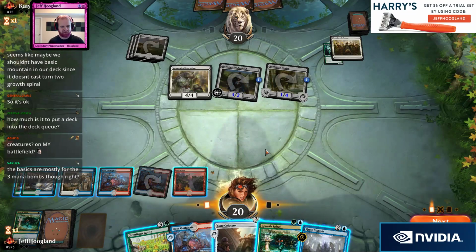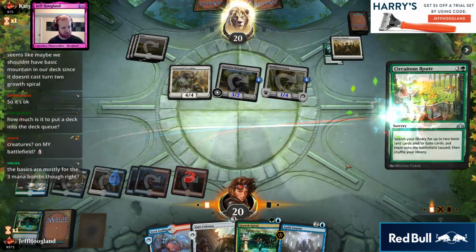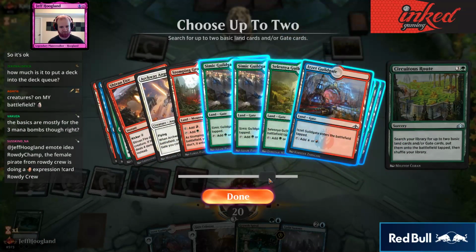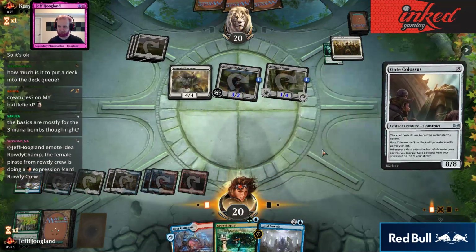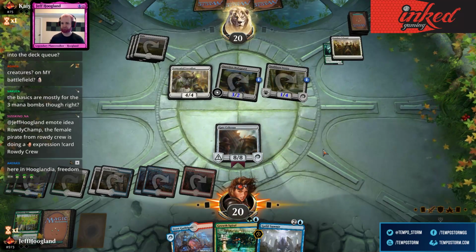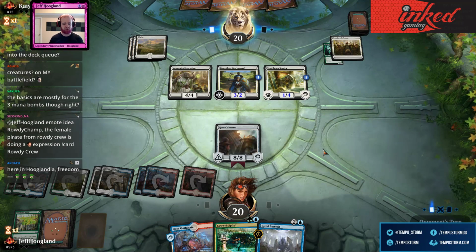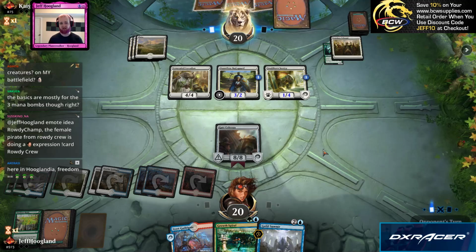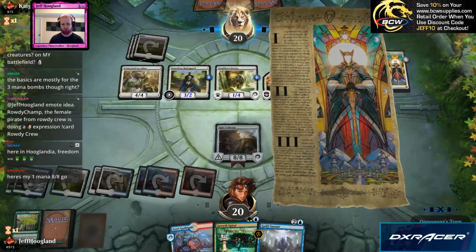If I do this into this, I can play the Gate Colossus this turn, which is absurd. And then next turn, I get to Guild Summit and draw 6. So if I don't die on my opponent's next turn, we should be pretty well locked up.